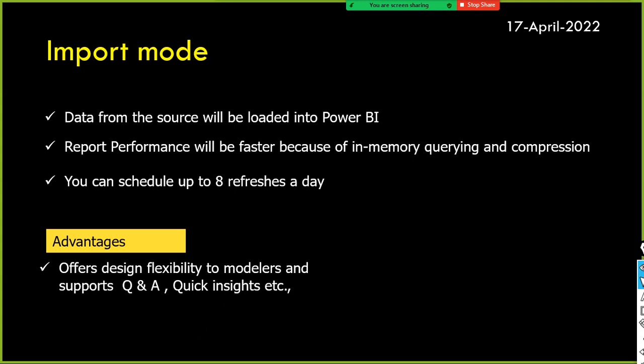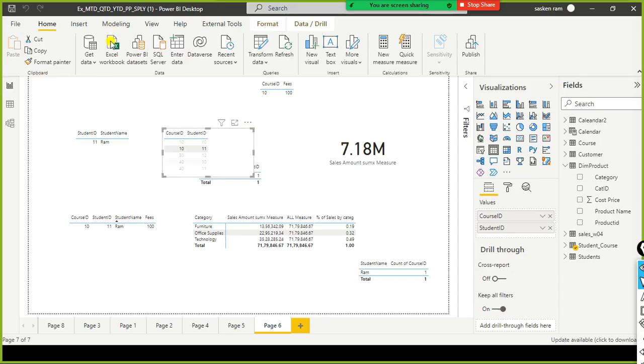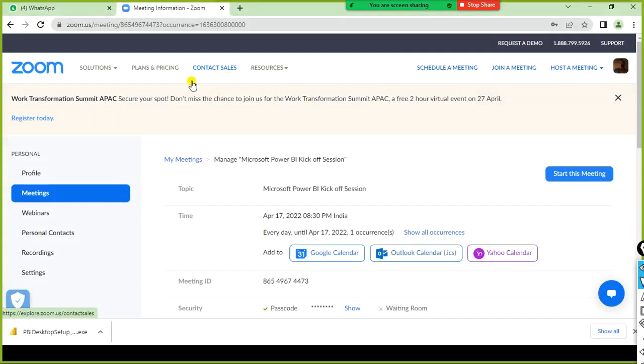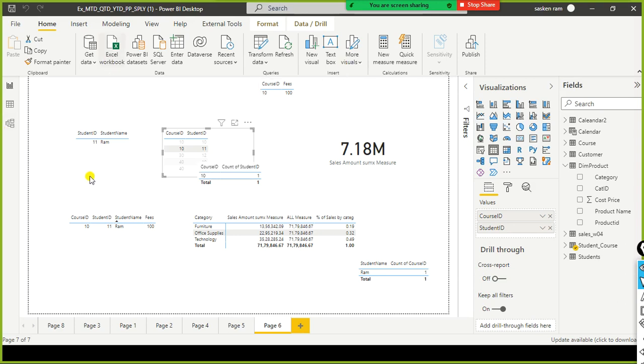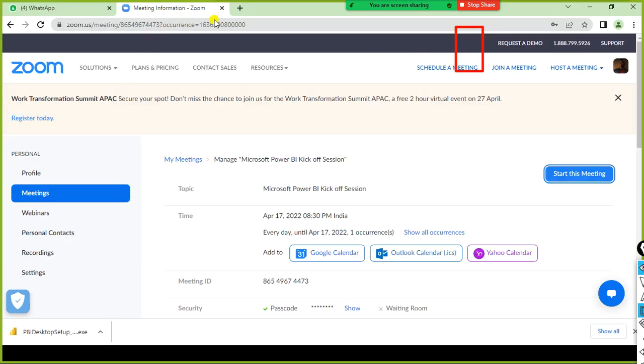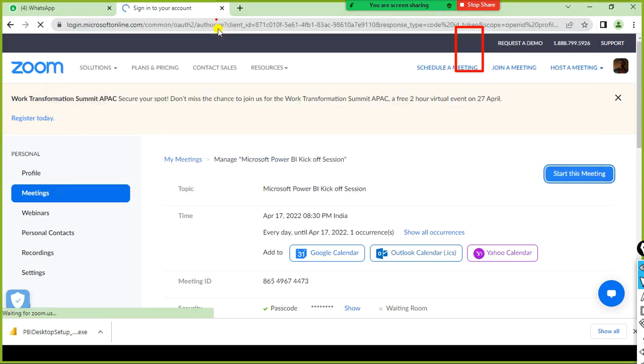Power BI service is nothing but the cloud. So far we have been discussing Power BI Desktop, which you downloaded and installed on your local system. We have something else called the Power BI cloud service. Once you develop your report in Power BI Desktop, we have a button called Publish. When you click on this, the report gets published and deployed automatically on your cloud. So how do I connect to the cloud? You need to type app.powerbi.com.